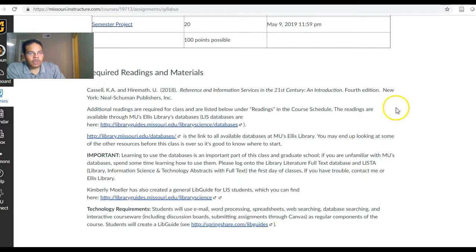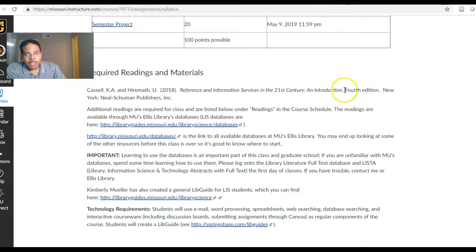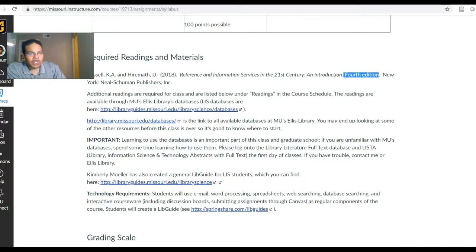All right, required readings. You're going to have required readings listed in the modules, and then you do need to buy the textbook. Or you don't necessarily need to buy it. If someone gives it to you, that's fine. Who cares, really? But you are going to need to obtain the textbook. And again, if you obtain the 3rd edition, some of the chapters are out of order, but for the most part, it's going to be pretty much the same.